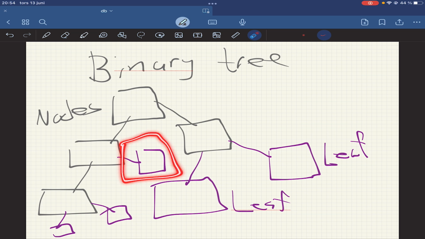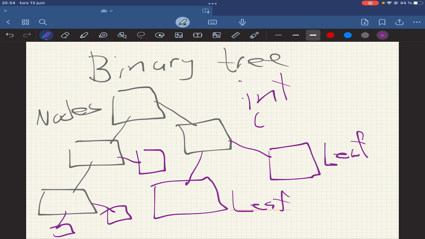These leaves, however, each contain one single element. And these elements could be one int or one char, but it can also be one structure and perhaps a char pointer with a string inside. And that is what I intend to do.